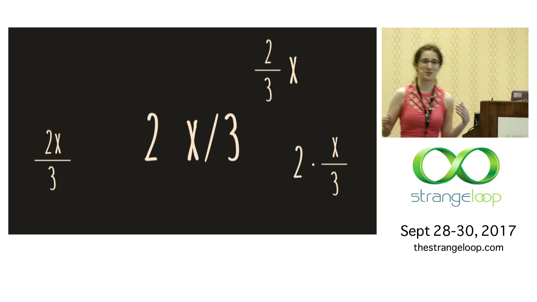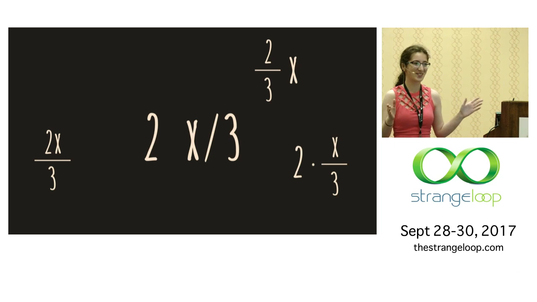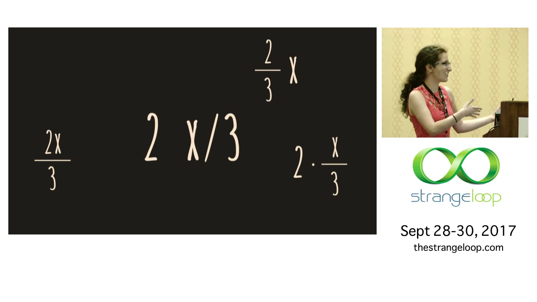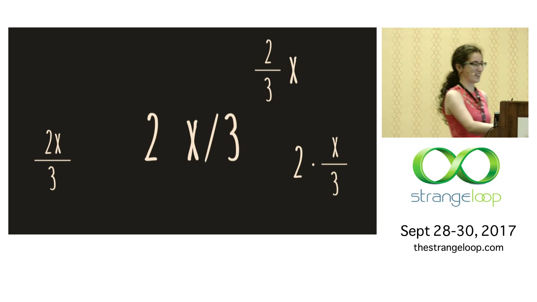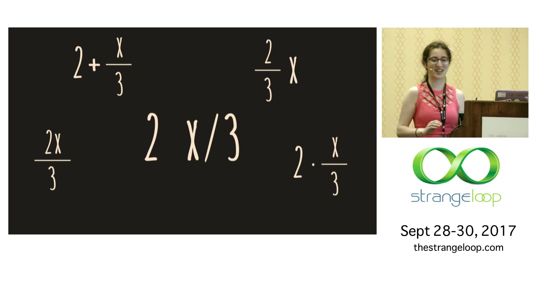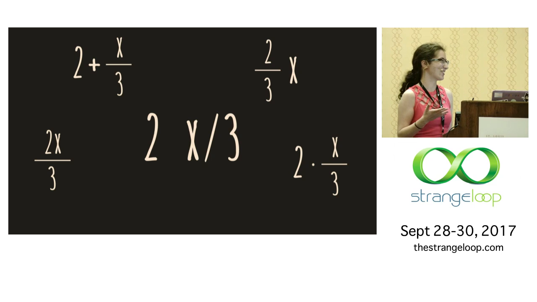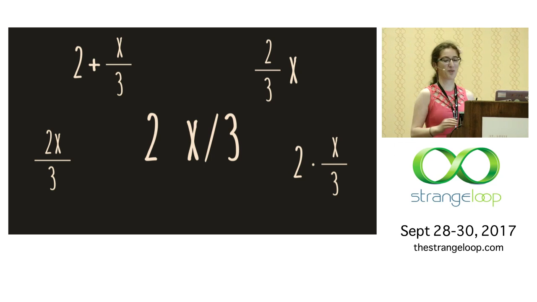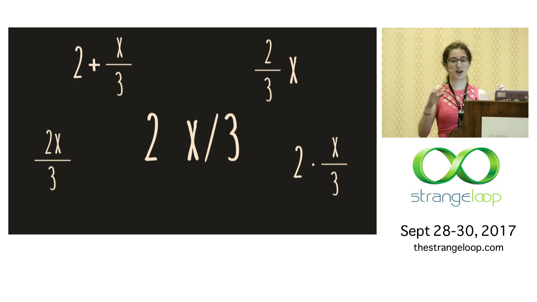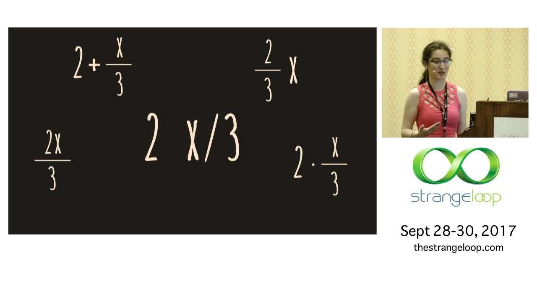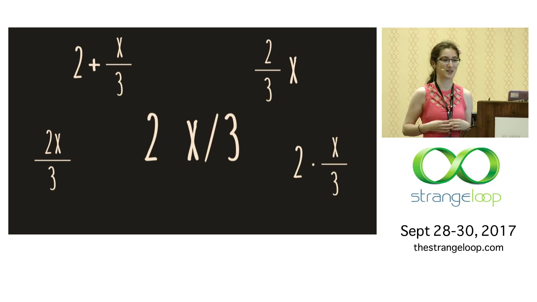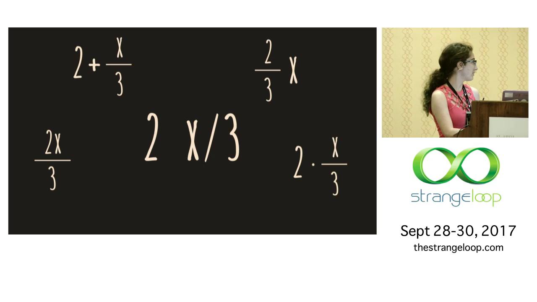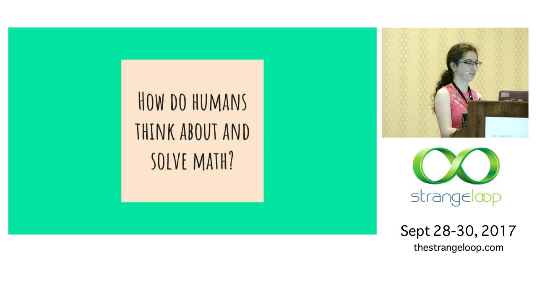I think that if there was a space here, it might change the way you parse it. Does this change anyone's answer, maybe? Yeah, so I think that one would be the one on the right. But then you get weird questions, like what if it's 2 plus x thirds, a mixed fraction or something, and now this is a different math thing. Anyway, the point is, a string of math, which is the input to this algorithm we're going to be talking about, can be interpreted by our minds in lots of different ways. And thinking about how humans think about math is what we're going to be getting into.